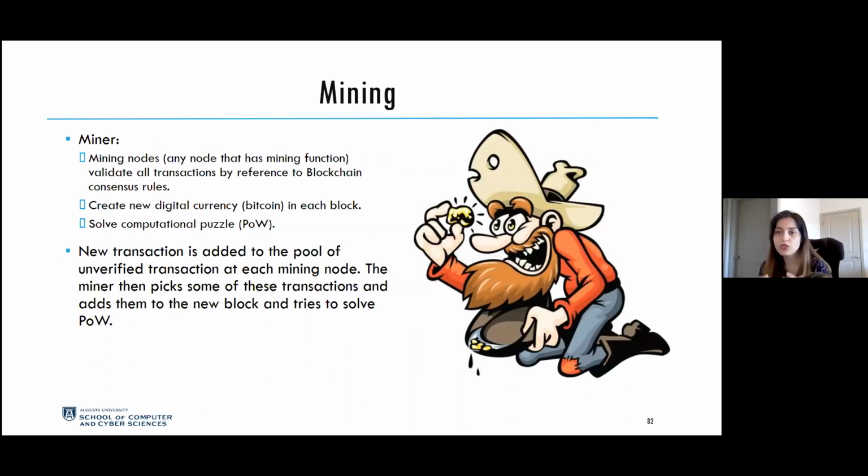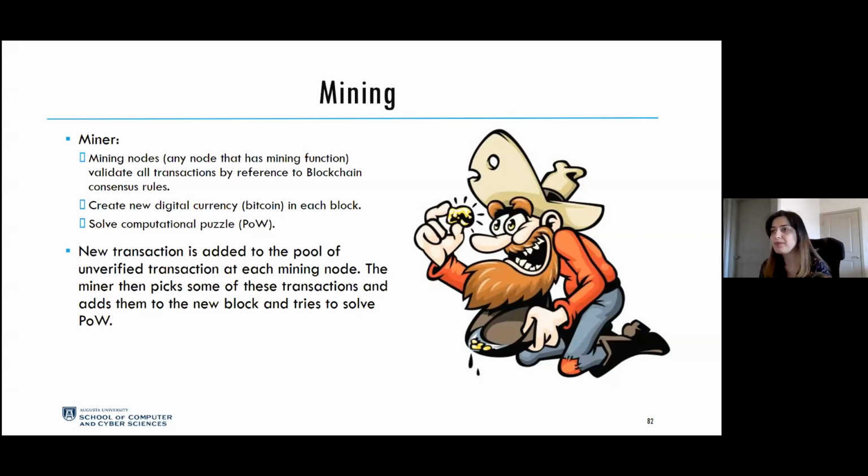So now that we understand there's a consensus rule that all the nodes will follow to make sure all the blocks are correct, let's see, as miners, if we want to mine a block, how we can do that and how we can get a reward for it. Miners are nodes that are able to apply the mining functionality, that are able to do the proof of work. So can I be a miner? Yes, you just need to download the protocol with this mining function.